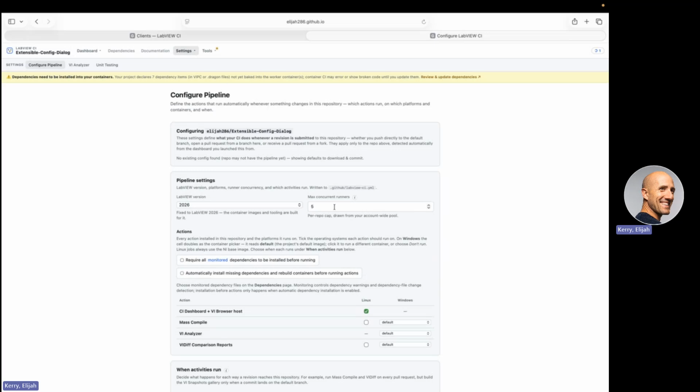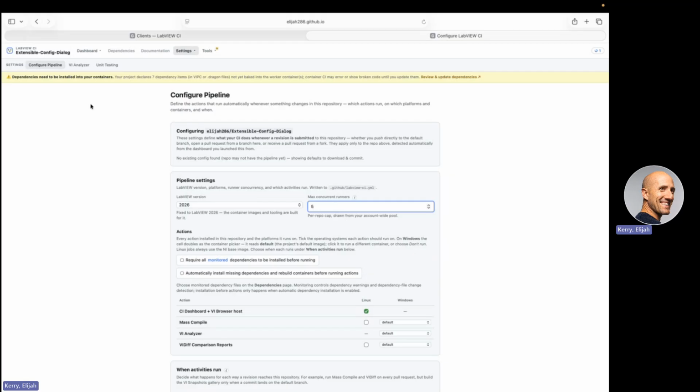One other thing to note is that there is a limit to the number of action runners you can run concurrently. I think it's 20 for a free account. By default, we set it to 5. You can change that. Of course, you can pay for more, but that's across all your repos. We didn't want to monopolize all of your capacity for one repo, so we went ahead and defaulted to 5.